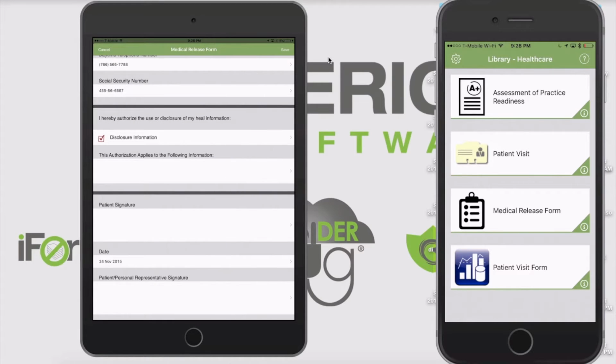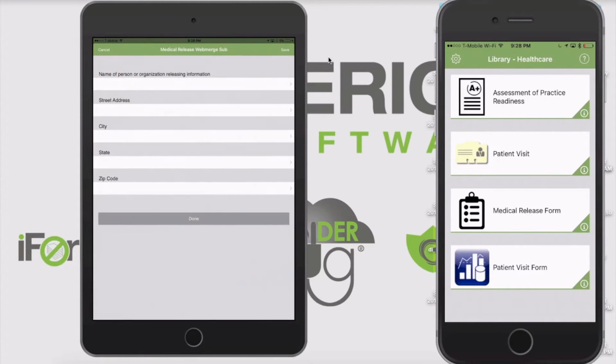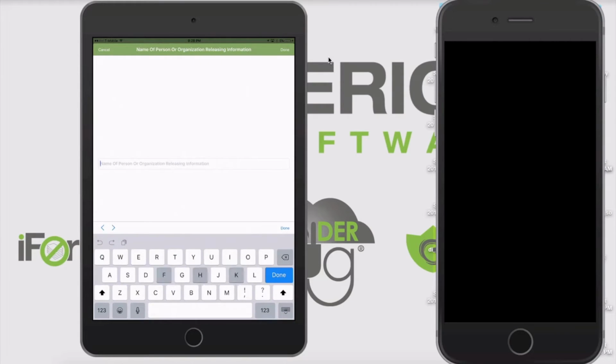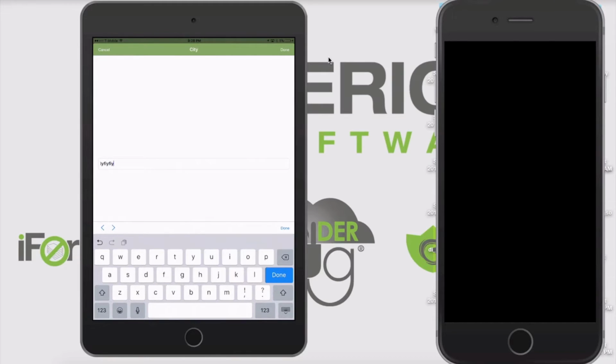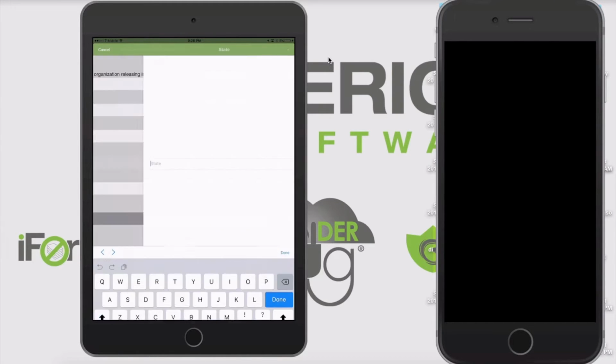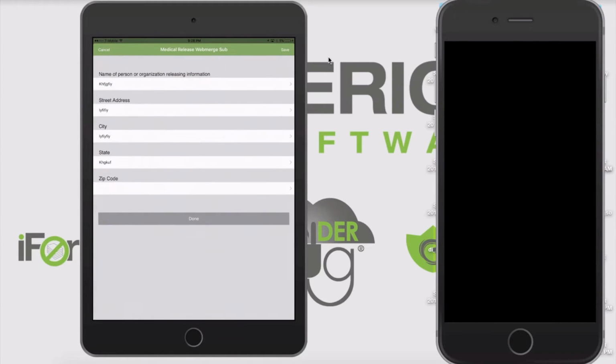From here, what we're going to do is open up this disclosure form. Essentially, it's going to show who is disclosing this information, right? So you're going to enter some dummy details here of who's disclosing it: their street address, the city, and the state in which they reside. Again, pretty straightforward there.